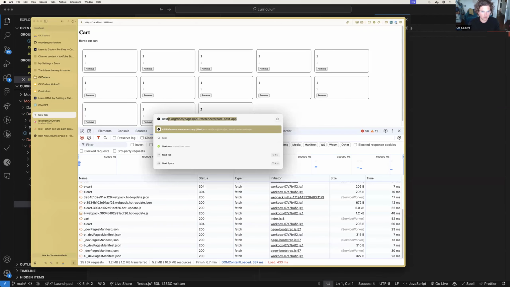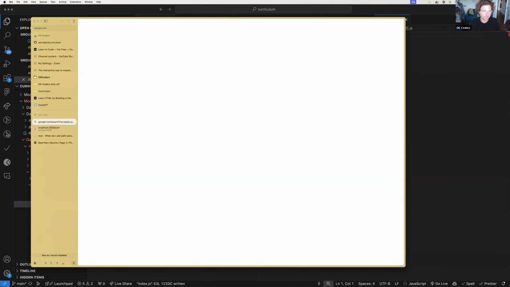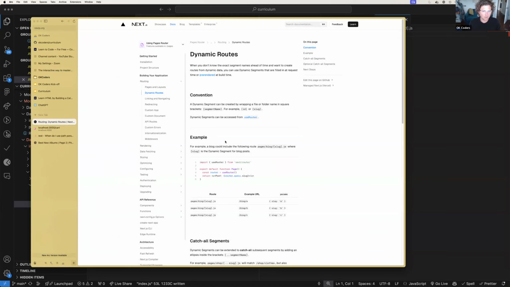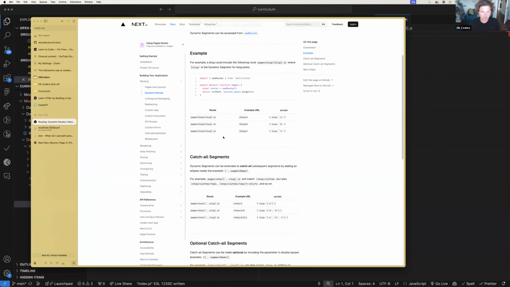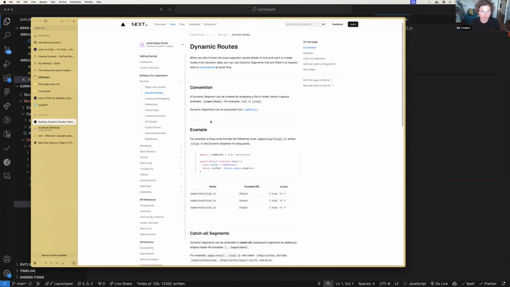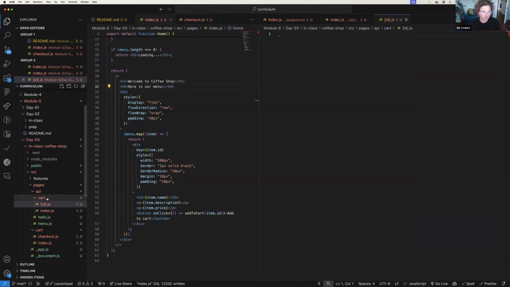I need to look that up again. Yeah, okay. I think I did that right. All right, so now we have /API/cart/ID, which will then be a dynamic route parameter. And then we also have our current index.js, which will just be /cart.